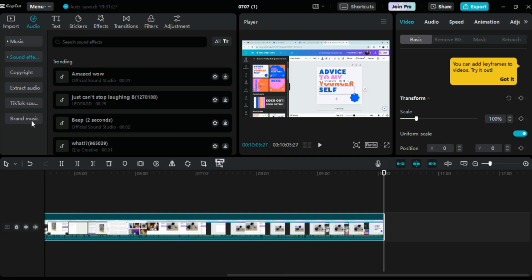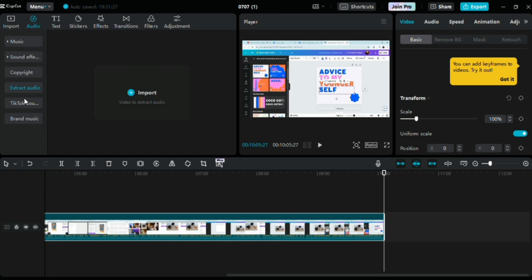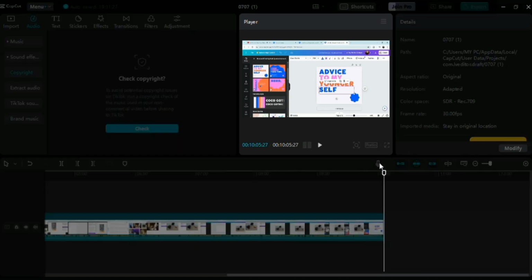and they're also copyright free, I believe. Yeah, because it's copyright free, you don't have to pay anything for it. But you have this one on TikTok as well. You have backgrounds, brand music, but this is what you want to click if you want to have the recorded audio. If you want to record audio in the meantime while you're processing your narrations and all of that, this is the tool to go to.